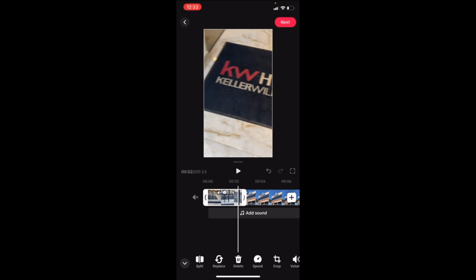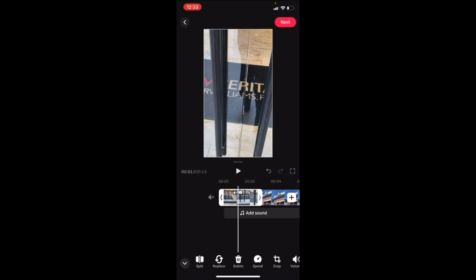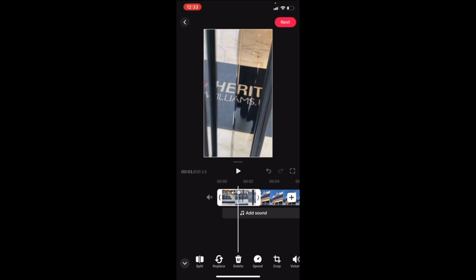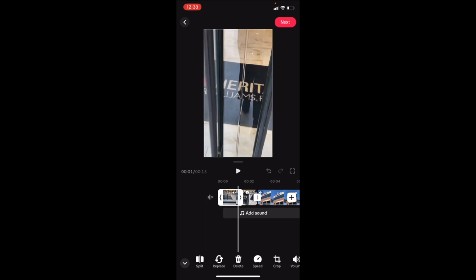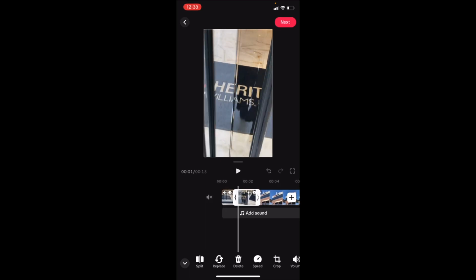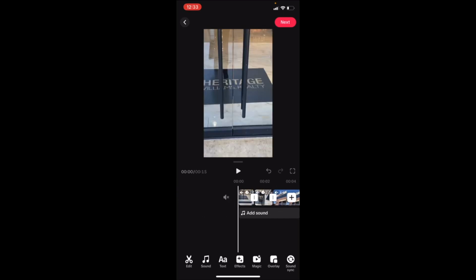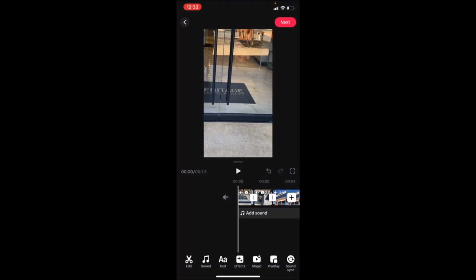And then split will break this clip up. So if I actually needed to cut it right here, I could hit split, and now you see that that clip that was 1 is now 2 separate, and I can utilize and edit just those 2 clips. So that's how we're going to break our clips down to where we can actually get in and micromanage each one. If you click outside of all of the clips, it'll get you back to the main menu. You can see here nothing is highlighted. I'm kind of back at my main editing screen.